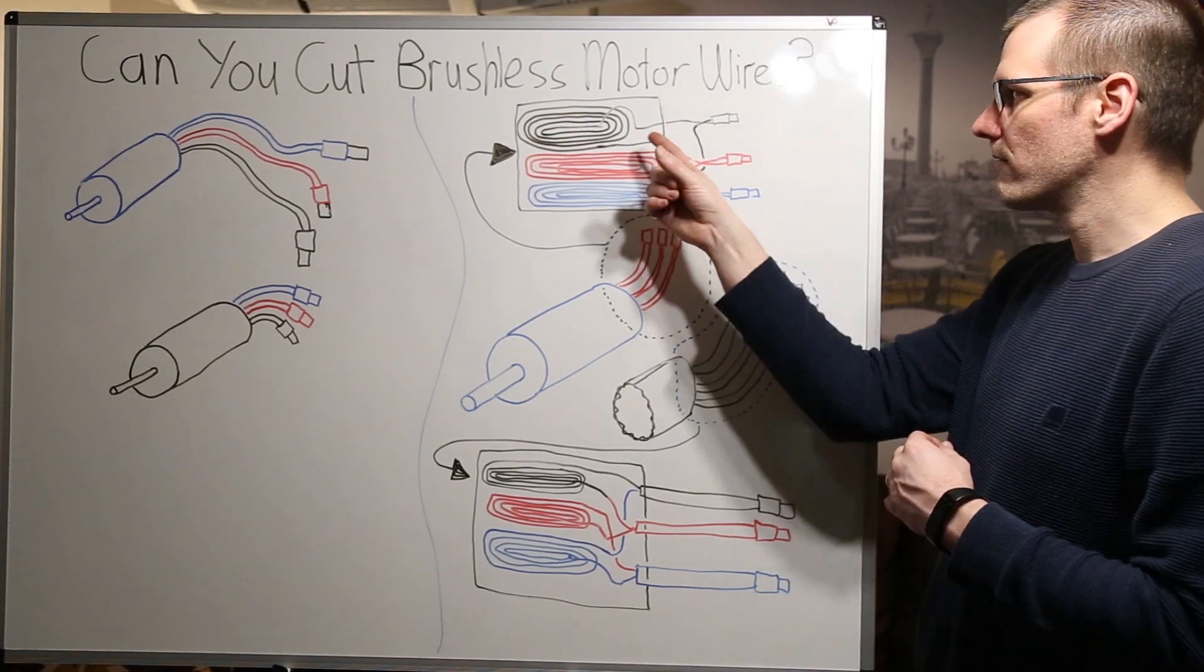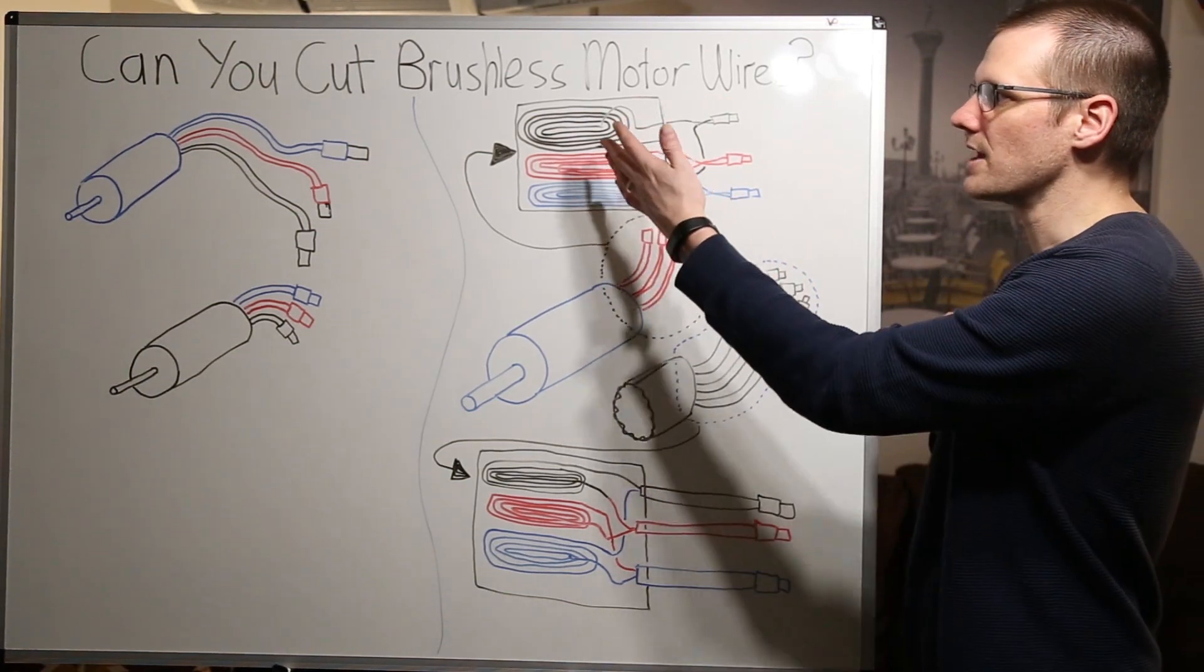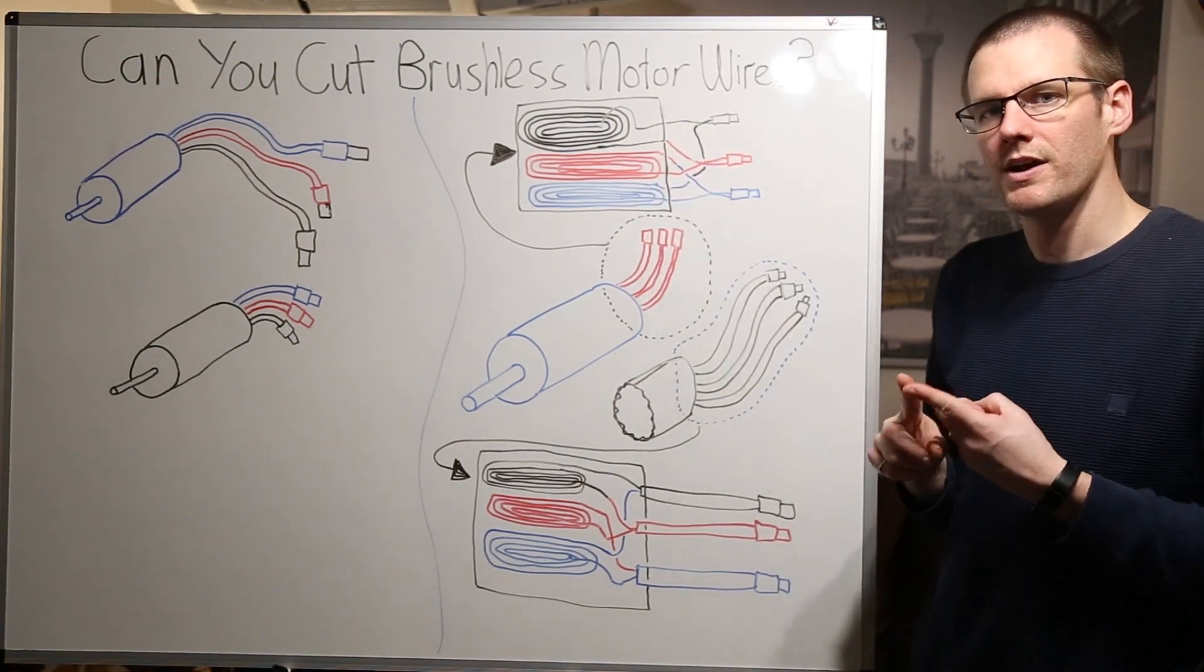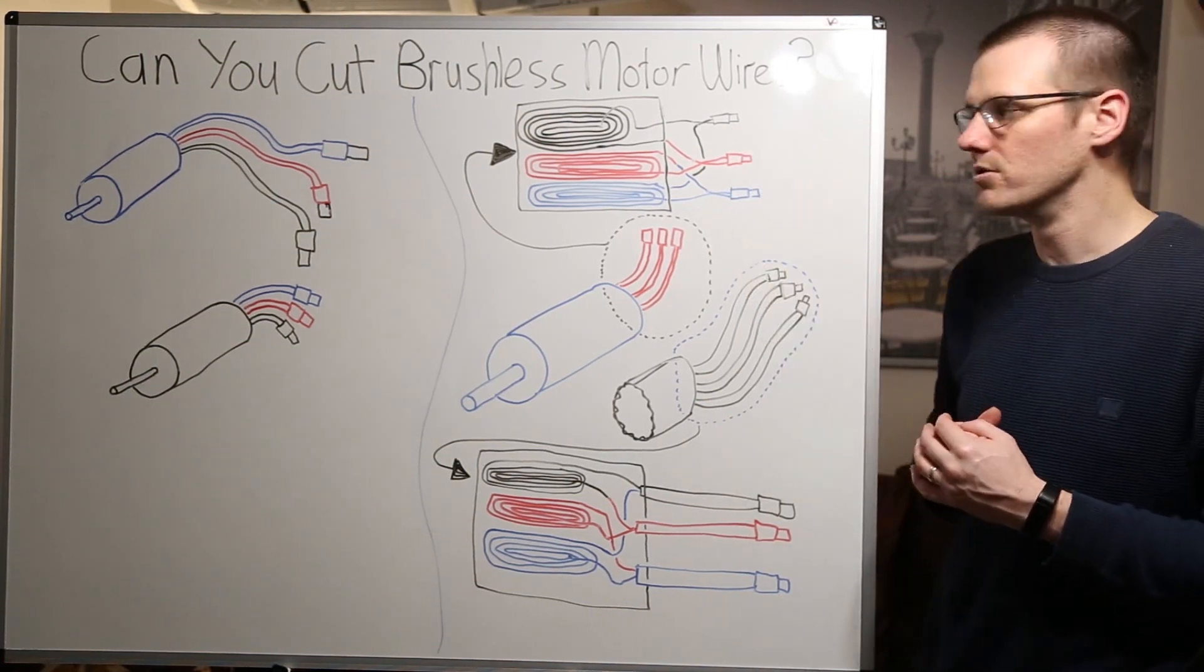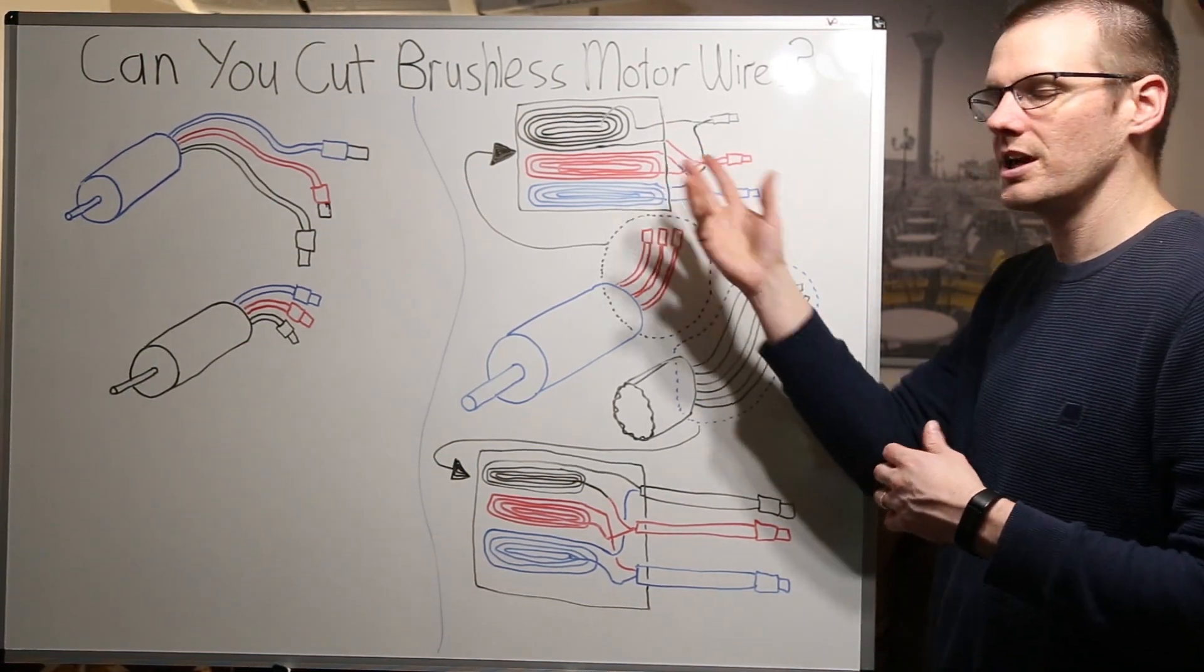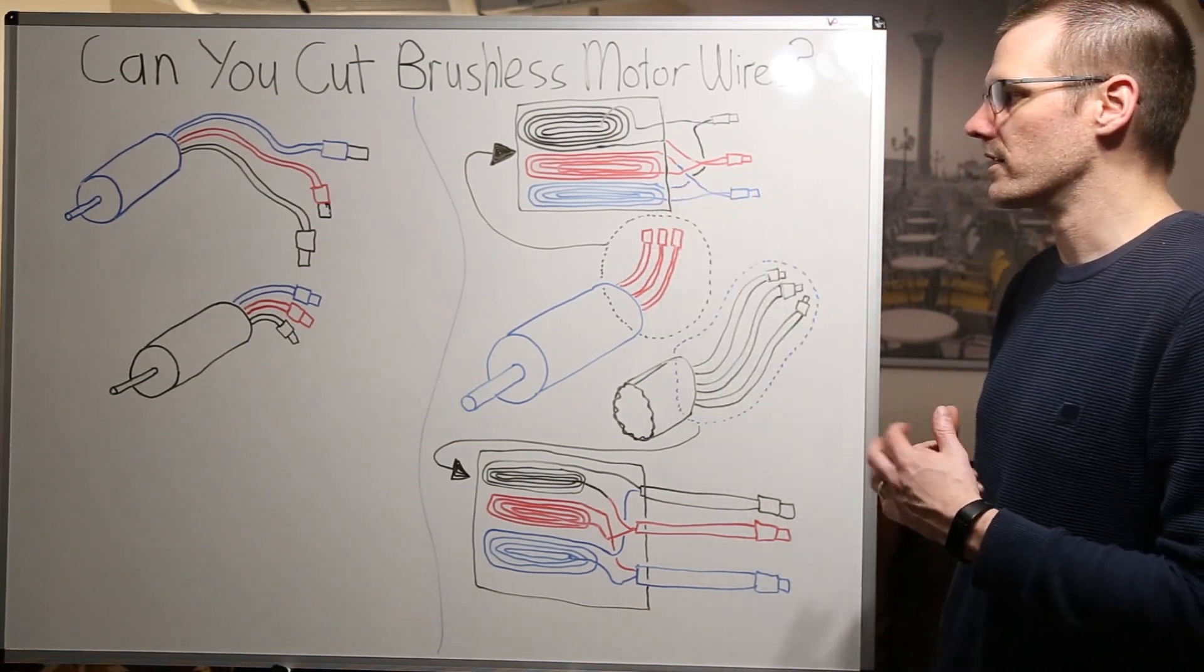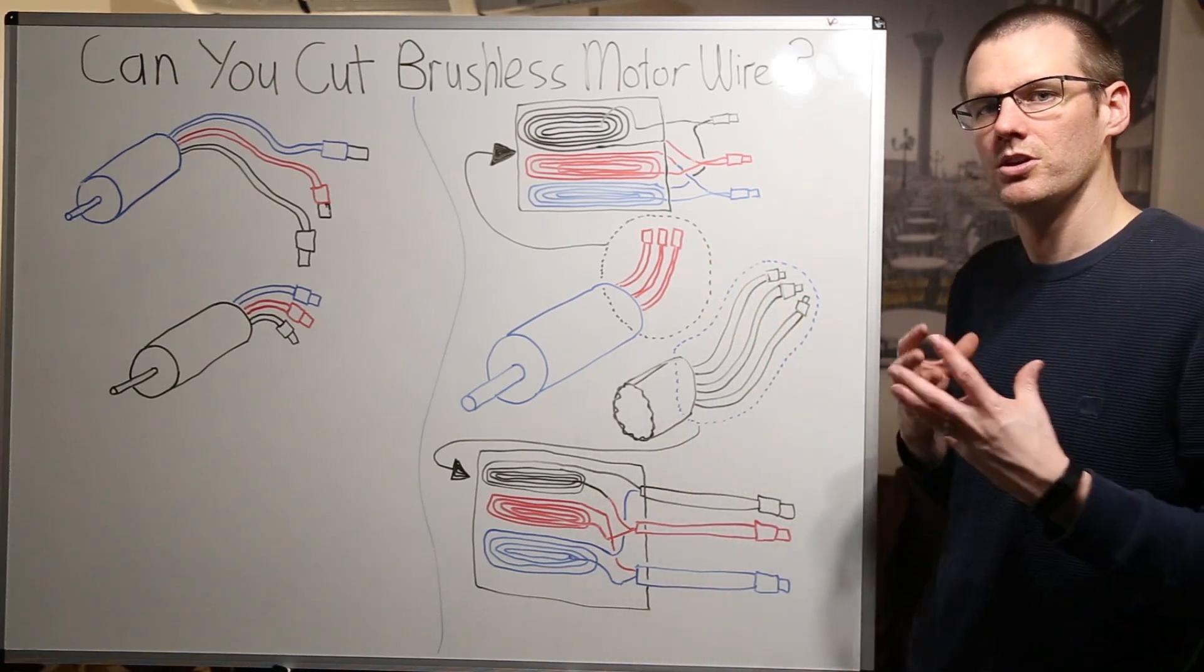Now what you see is you have for example on our phase number one you have two black wires that actually exit the winding. Those two black wires actually feed to two different outputs. You have one of the bullets being used you have another bullet being used for those two black wires. Same thing with the red wires as well and lastly with the blue wires. You're always going to have two bullet connectors for this example being used.